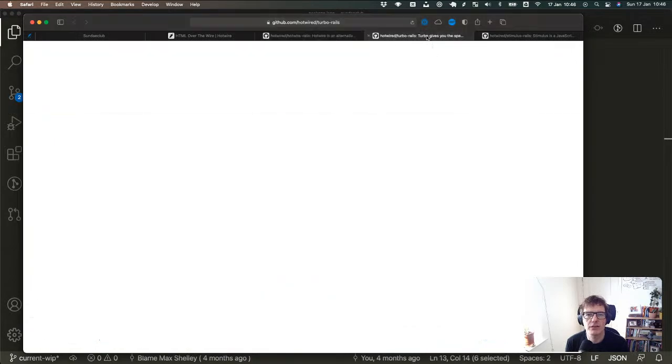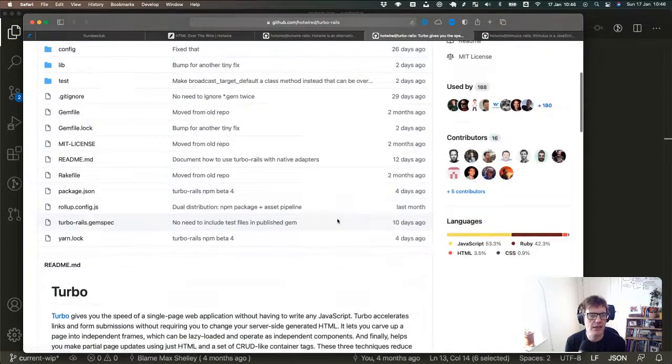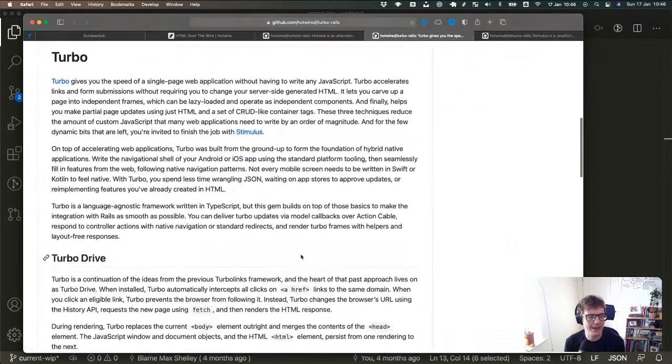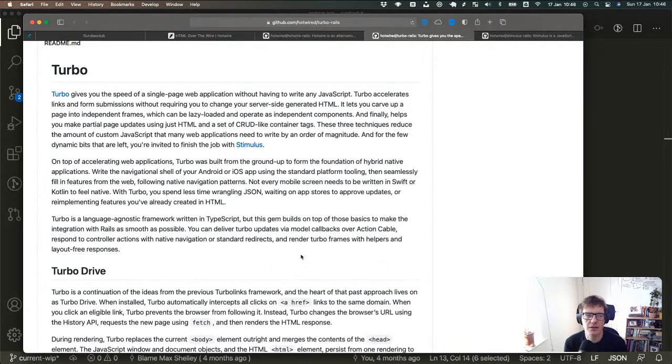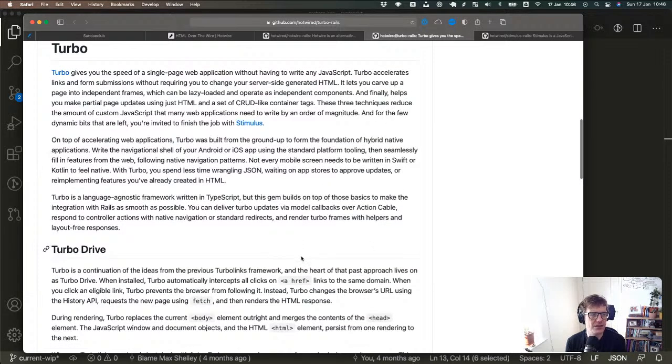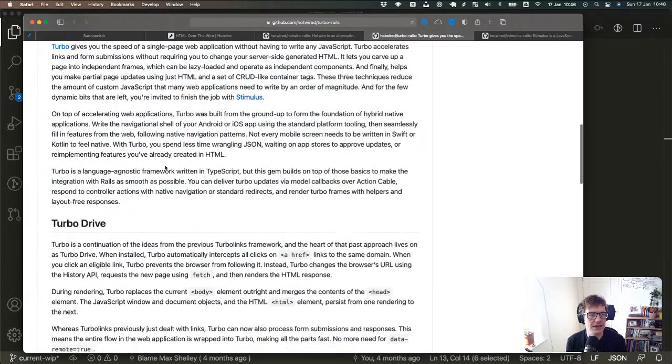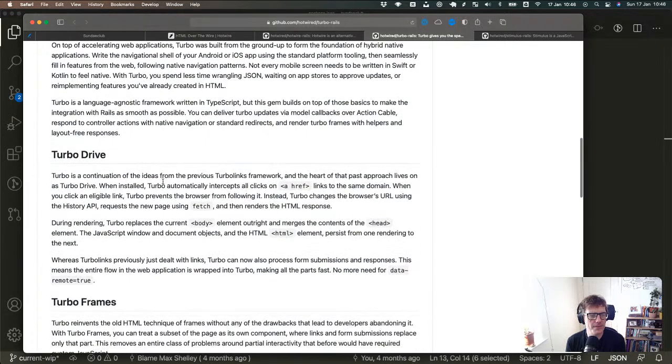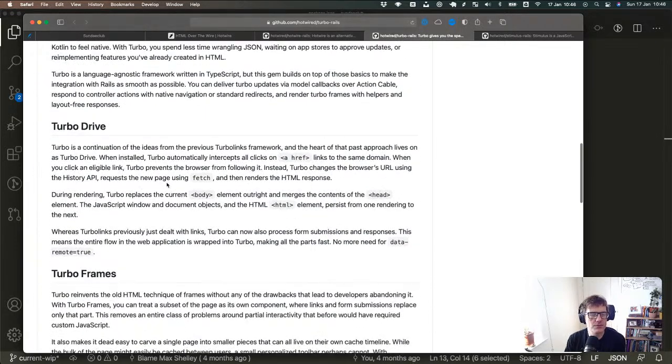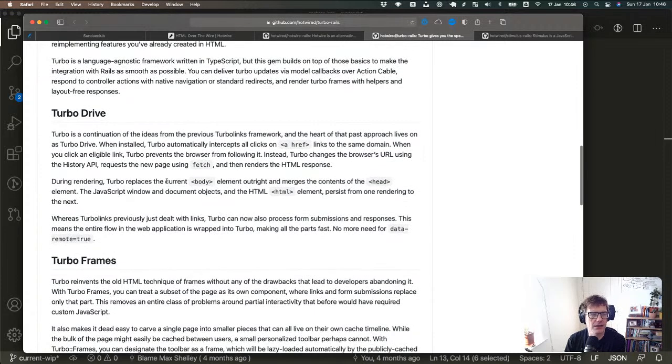So I'm interested to jump over to the Turbo Rails one initially to see if it gives us anything specific about an existing Turbolinks implementation. Okay, so I'm guessing if you're watching this stream, you might already have an interest in this stuff, so I don't really want to dive too deep into why we are interested in the underlying behavior.